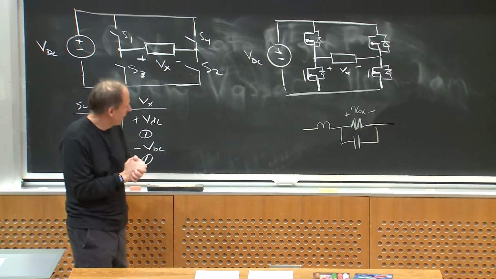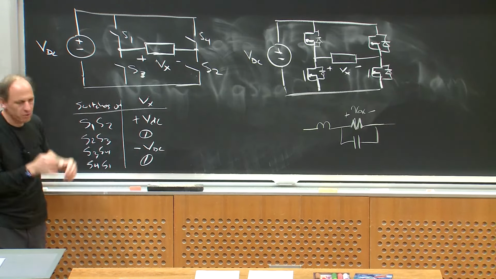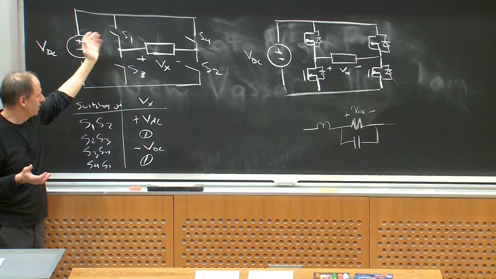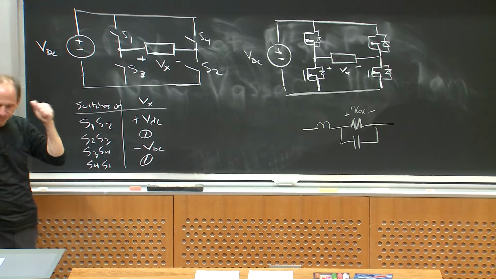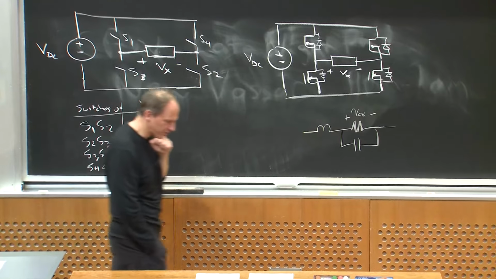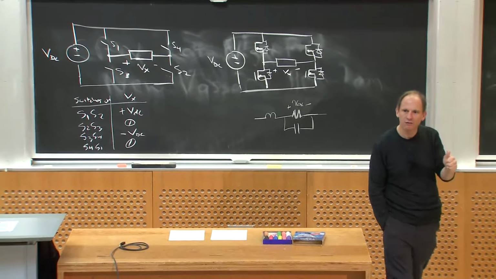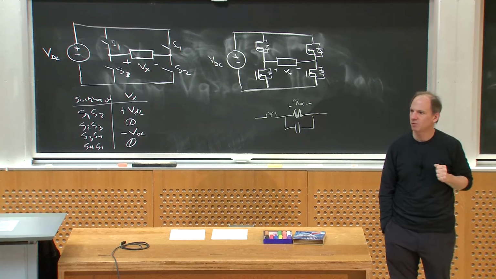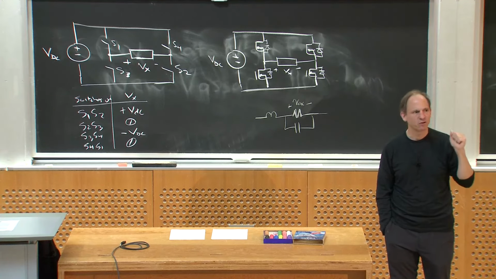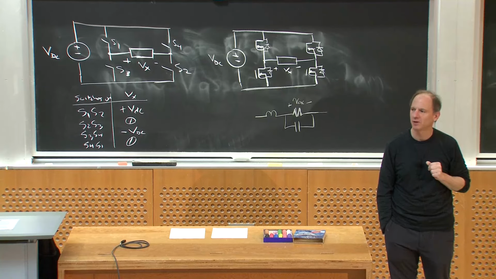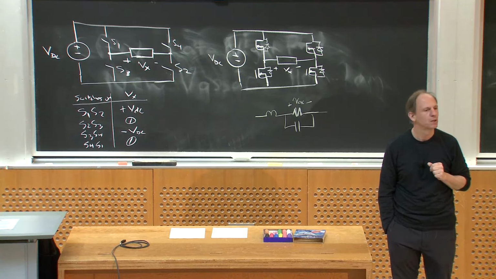Why don't we think about how we could approximate a sinusoid by switching these transistors S1 to S4. And the case I'd like to start with is perhaps the simplest one. I'd like to switch each switch on and off only once per AC output cycle. And let's imagine for the moment that what I want is something that crudely approximates a sine wave at the output. Okay?